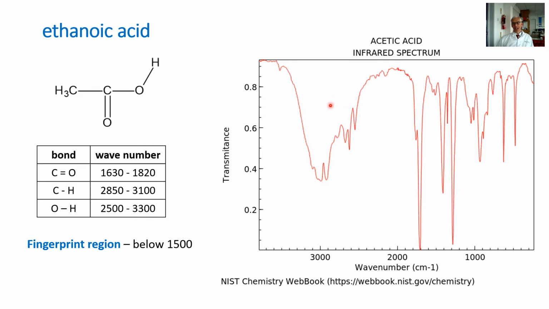So we're not entirely certain around the carbon-hydrogen bond, except to say that all organic molecules show it. But this broad absorbance is associated with the oxygen-hydrogen bond in carboxylic acids. 1500 and below we tend to ignore, it's the fingerprint region. However, with computerization we could enter this into the computer and it would immediately recognize and specify the molecule ethanoic acid on the basis of the fingerprint region, which is unique to each individual organic molecule.